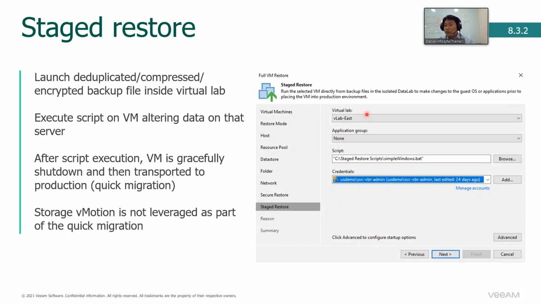Okay. So after the change has been done, they will shut down the VM and then perform a quick migration to your production environment. And then you will see that these changes, earlier captured in your cache delta, will also be sent and applied to your final restore.